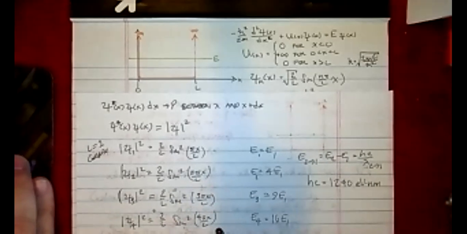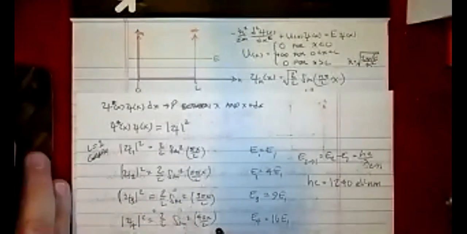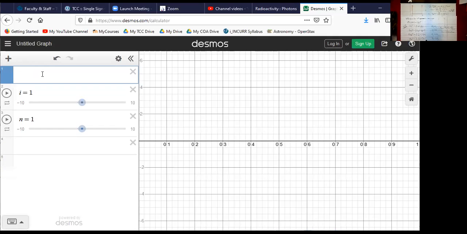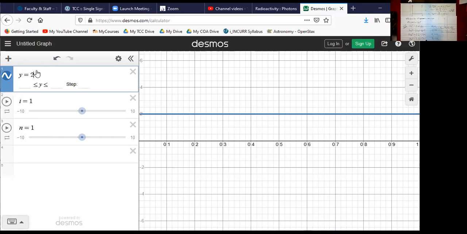So let me share my screen. I'm going to use the wonderful product called Desmos and show you how we can actually graph this. So here's the Desmos product. I've actually got the range set from 0 to 1, which is really the relevant part. I've already made sure by clicking on this that I'm in radians. And I'm going to graph y equals, now remember I'm saying L is equal to 1, so 2 over 1 is just 2, so it's going to be 2, but I've got to square it. Oh, actually, excuse me, it's already squared.